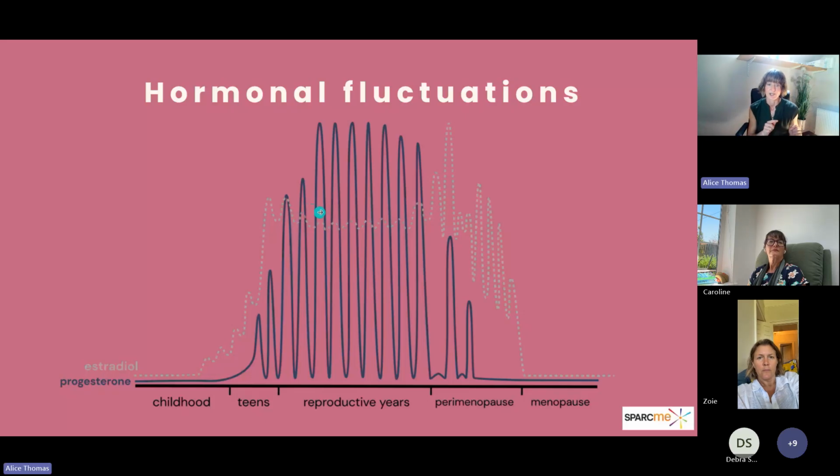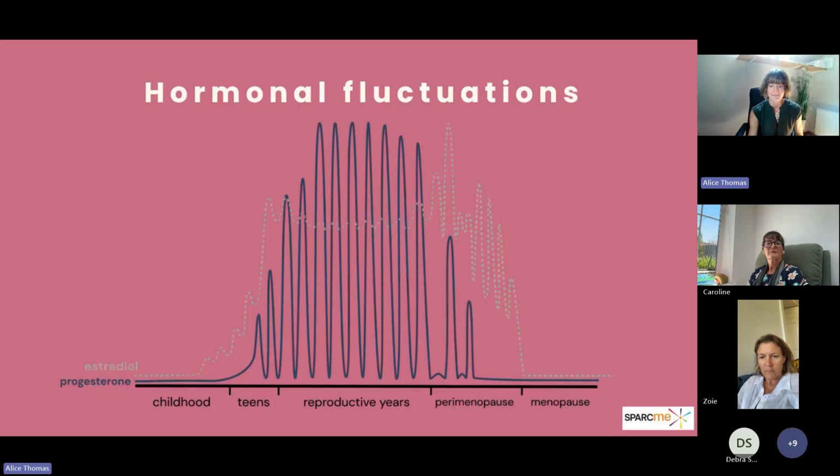So this graph shows how hormone levels change throughout our lives. And for most women, during the reproductive years, the brain and the ovaries have a very nice, civilized and harmonious relationship, with the pituitary gland in the brain sending nice, polite messages to the ovaries, which usually comply and produce balanced levels of hormones, resulting in predictable cycles most of the time.